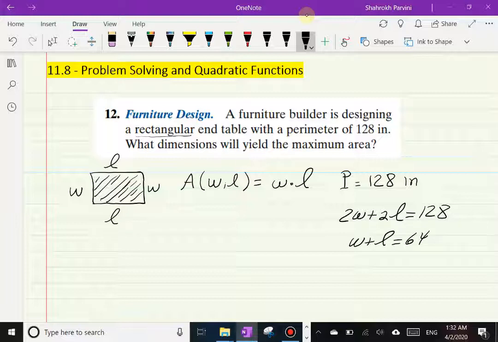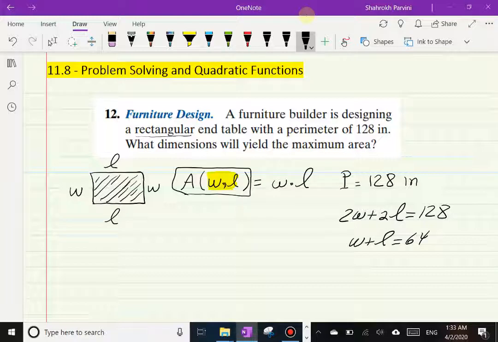that. Okay, now if you note here, the area, I'm using this notation, W comma L. What I'm saying here is this. That's not a point. I'm just saying that the area is a function of two things. Okay, it's a function of width and length. That's all that means. And you can see W and L on the right side.